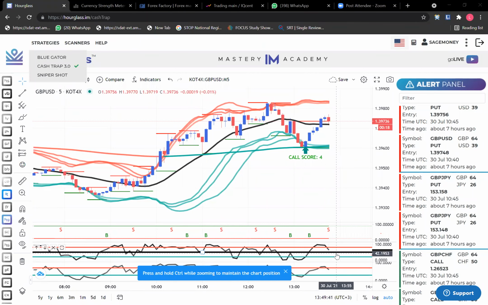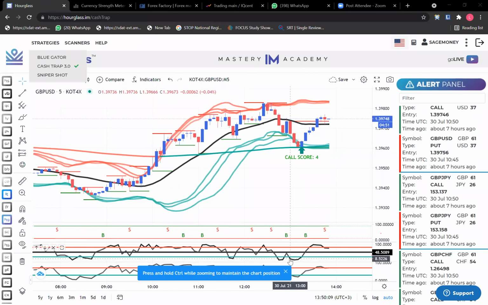I don't know how to explain it properly, but if it's before this black line, you're basically looking for support as far as you're in a buying trend. If it's above this black line, you're looking for resistances as far as you're in a selling trend. Now let me explain properly. If this black line is crossing down in a selling trend, it is an indication for a sell. If this black line is crossing up from the green line, it's an indication for a buy.